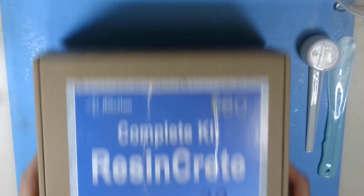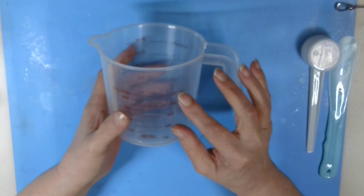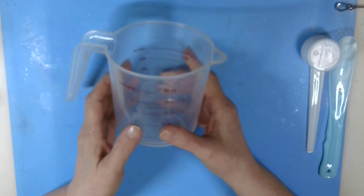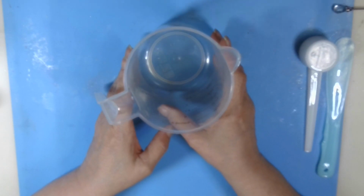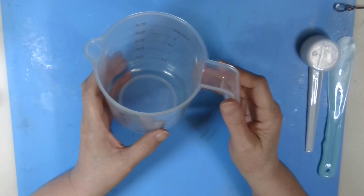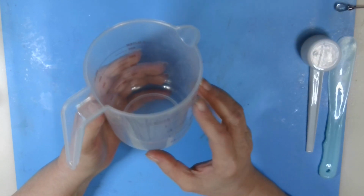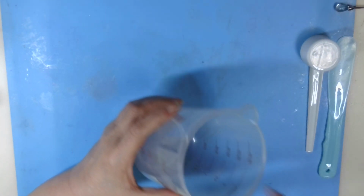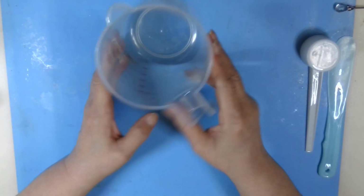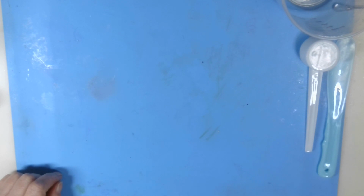And because I don't know how much I'm going to have to use, I do have my large measuring cup. It takes 500 mil or 20 ounces. So that's what it's going to get mixed into. I'm hoping it'll be enough. I'm going to probably do the 20 ounces because that scares me that it would not be enough if I want anything less than that. And as I said, I have other molds. So I'm going to put you on pause, get my mask and gloves, and be right back.